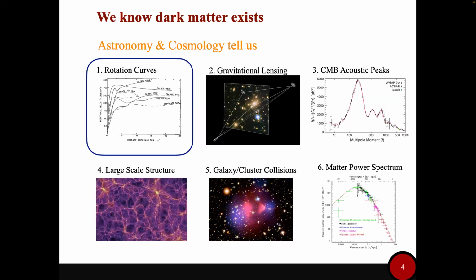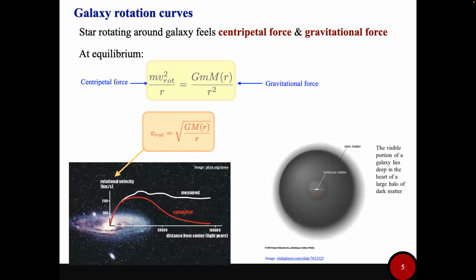Since this is a seminar and I have a limited amount of time, I'm only going to talk about rotation curves. But I have gravitational lensing. I have the CMB, early universe cosmology, that tells me that dark matter exists. The galaxy cluster collisions tell me dark matter exists. There's also other evidence from early universe cosmology that tells us about this. So let's talk about the rotation curves for a second. The idea of rotation curves is simply the idea that we're using Newton's laws of gravity.